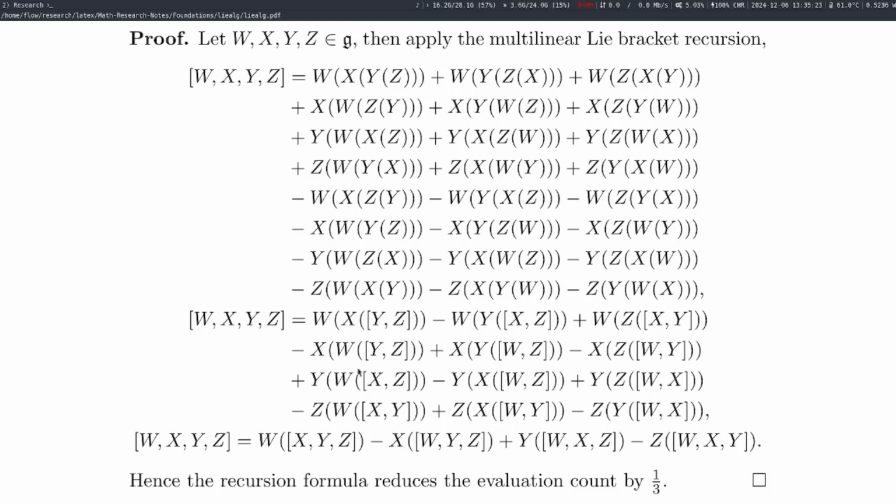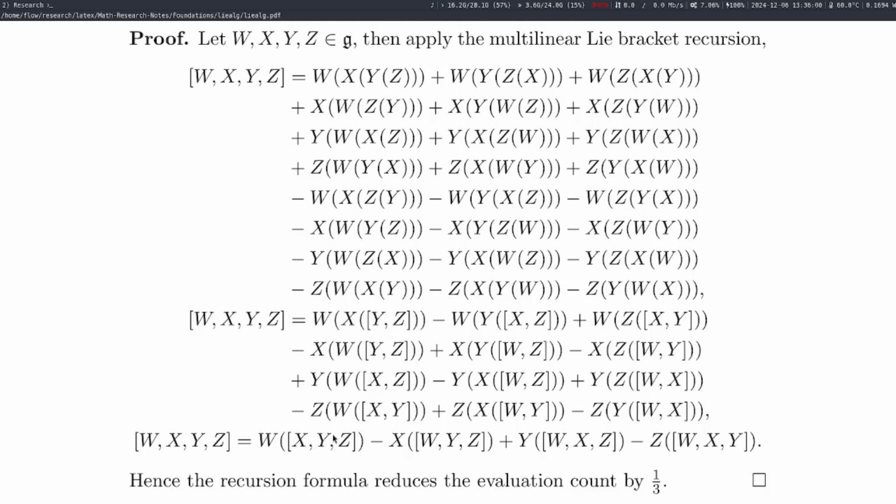So we apply this to the w, the x, and the y, and the z. Now we have these four terms, and that's the 4 bracket. The 4 bracket of w, x, y, z is a sum of these 4 terms of trilinear brackets. So we can compute the 4 linear bracket in terms of trilinear brackets, and the trilinear brackets can be computed in terms of regular Lie brackets, and so on.